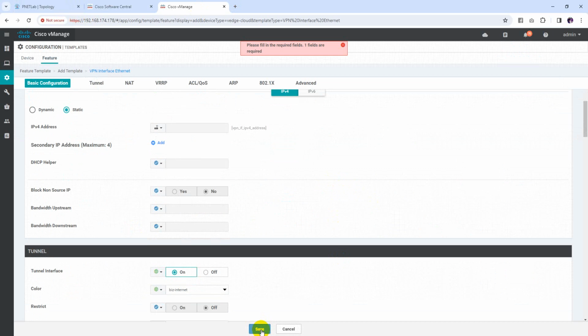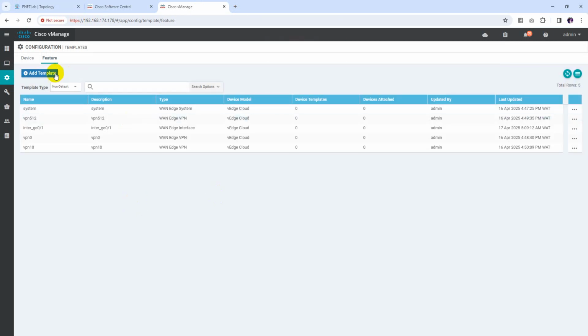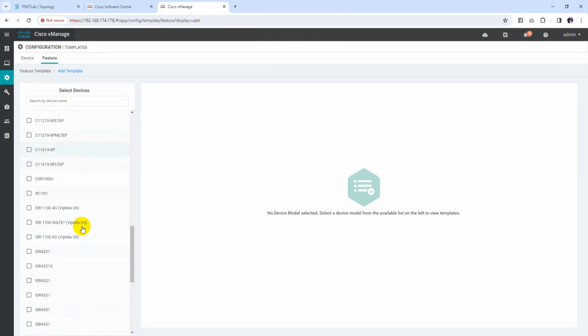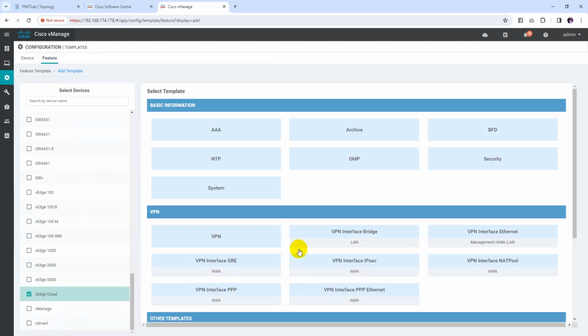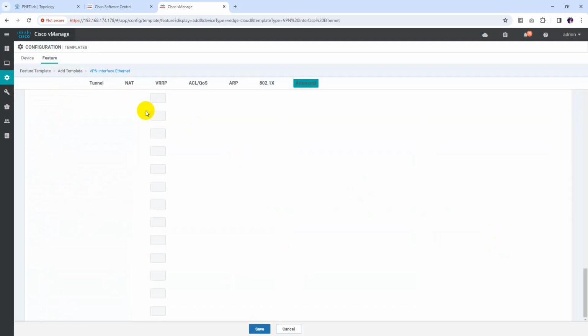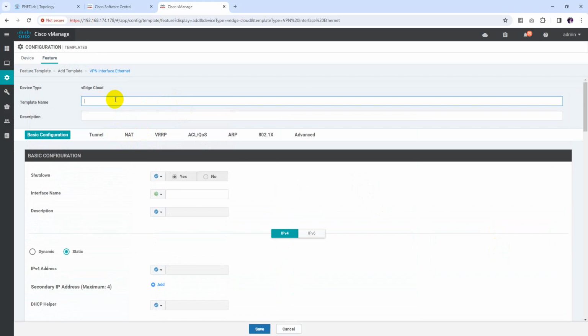Save. Nice. Let's now create another one for interface Giga 00. Give it this name, interface Giga 00, and also here and here global, no shutdown.